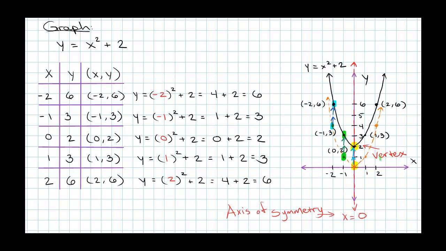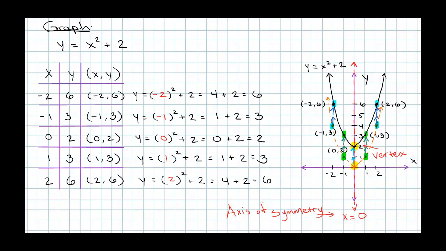Now let's go to the right hand side. Let me highlight this point green. You can see how that point was shifted up 2 units. And this point I'm highlighting blue right now is going to be shifted up 2 units as well. Every single point on our parent graph of y equal to x squared has been shifted up 2 units.